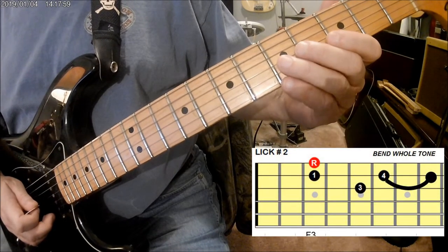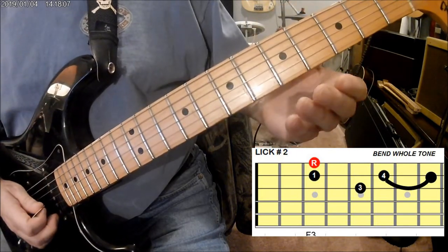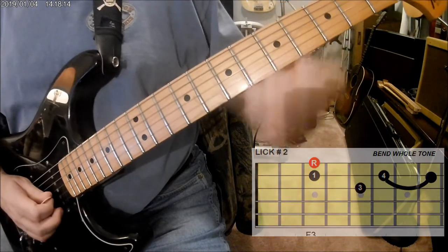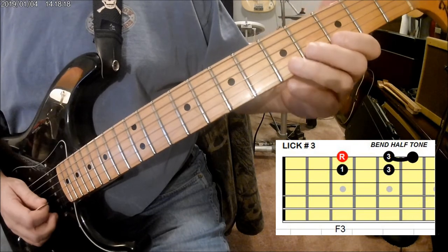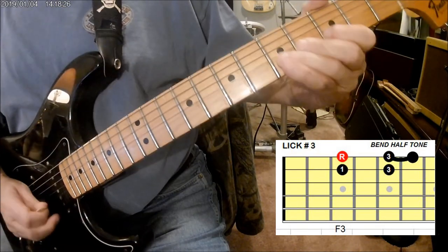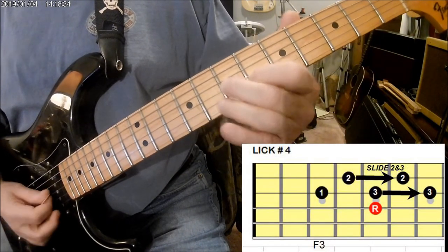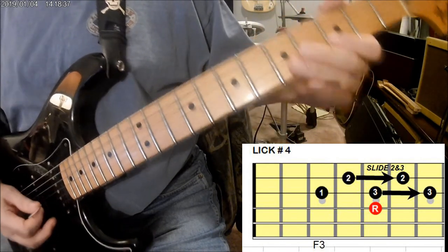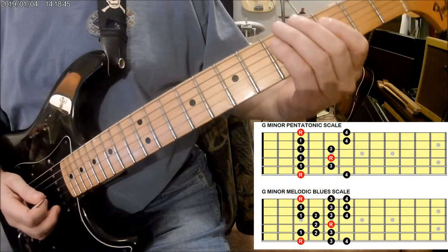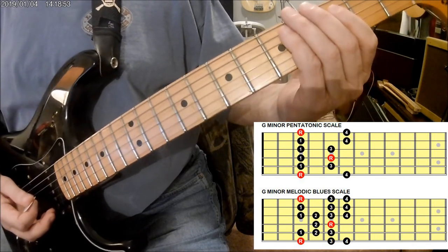That's lick number one. Here's lick number two. Remember the whole tone bend? Then here's the half tone bend. And the fourth lick. And the minor pentatonic scale in there as well. You can't hit a wrong note if you stay in that box.